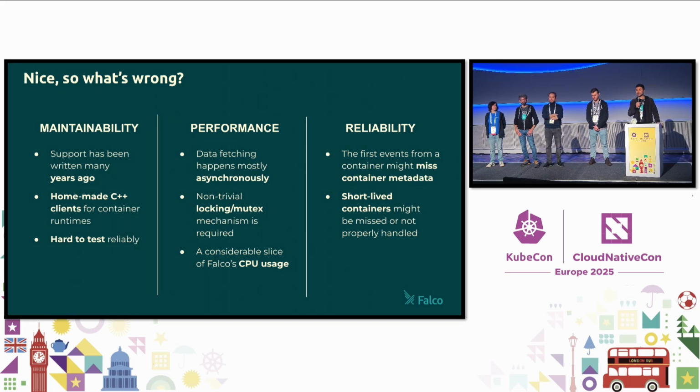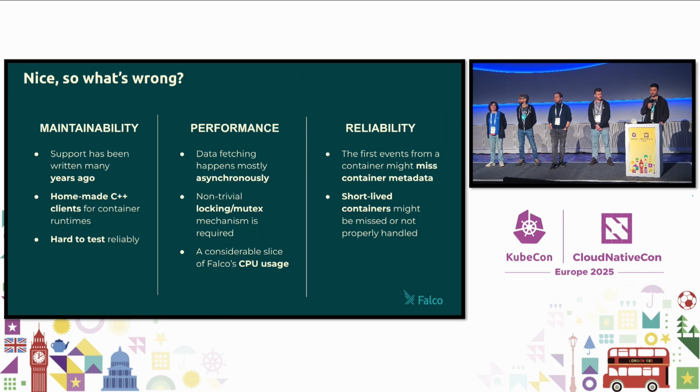So what is it that is not working for us? First off, the main point is maintainability, in the sense that the code is pretty old. It is working, but it has been sitting there for a while, and it's becoming a cost for the community to keep updating it. The second point is that Falco, for performance reasons, is historically written in C++, meaning that this piece of code is also written in C++. Over time things are changing, but we didn't have native SDKs or clients to connect to the Docker container runtime or the CRI interface, so we had to develop and maintain it in-house, which is a cost again. And also, because we needed to make this as performant as possible, it's not super testable, and that has been a struggle for us.